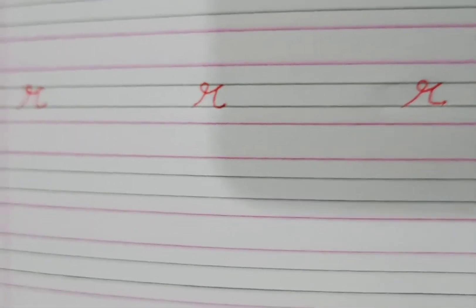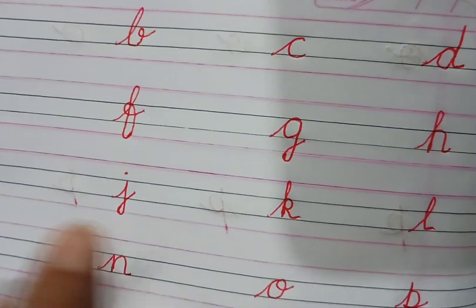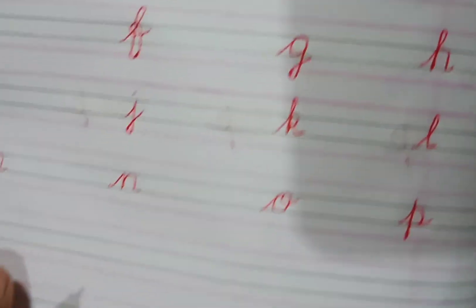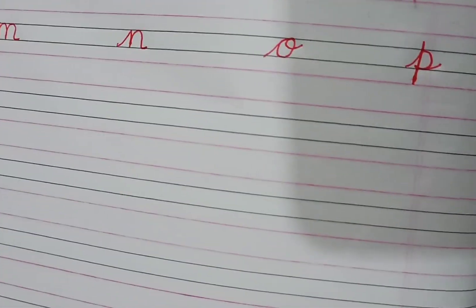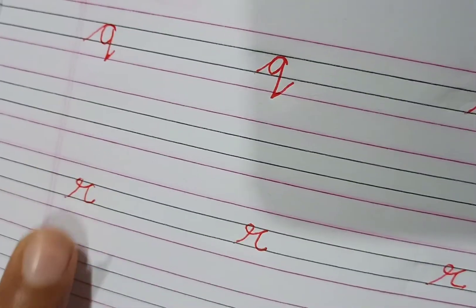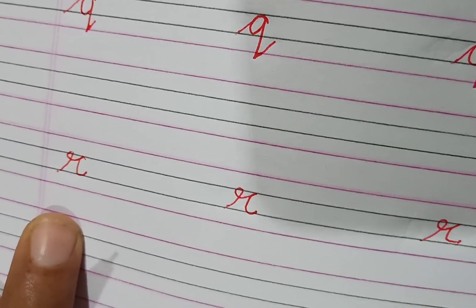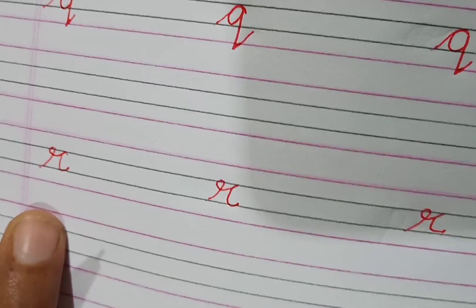Now, you understood what I said. First one page, four lines, you have to write till p. Again leave one line, and again second time, a to p. After that, next page q one page, and r one page. You have to practice. So this is your today's classwork and homework. Thank you.